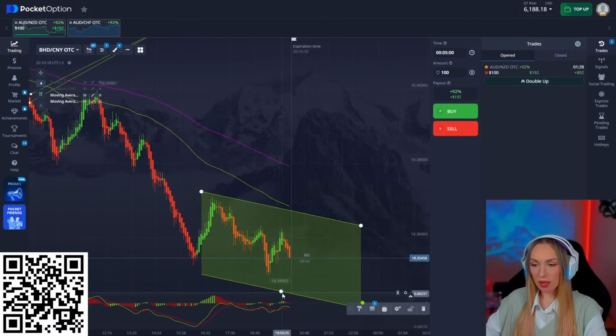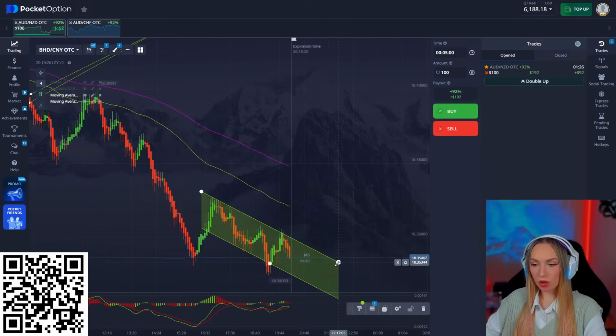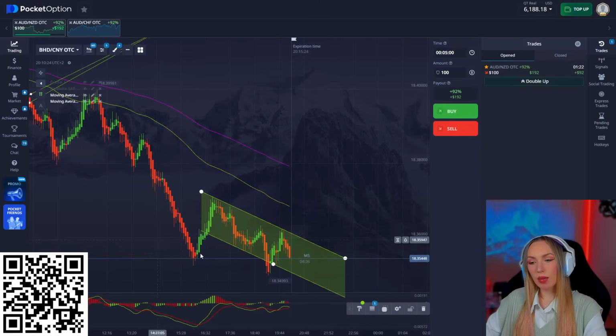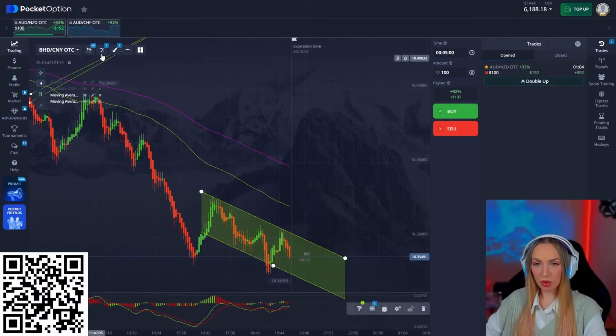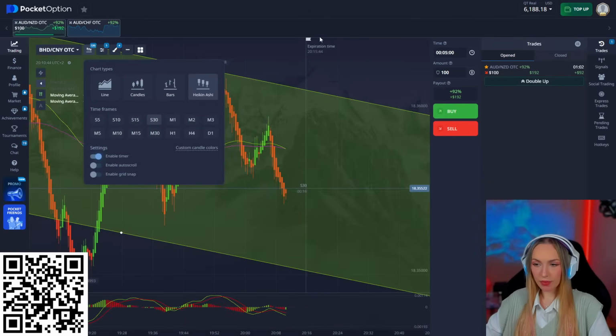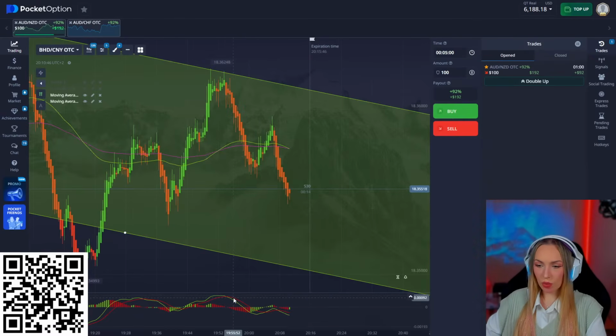because maybe it has a clear structure, and later we can open many profitable trades here. I see there are many touches, so I think the first support line is somewhere there, and the second support line can be somewhere there, or maybe even lower. But here I see many touches, so I believe that the support line is somewhere here. And the signal to open the trade in the downward direction was somewhere there.